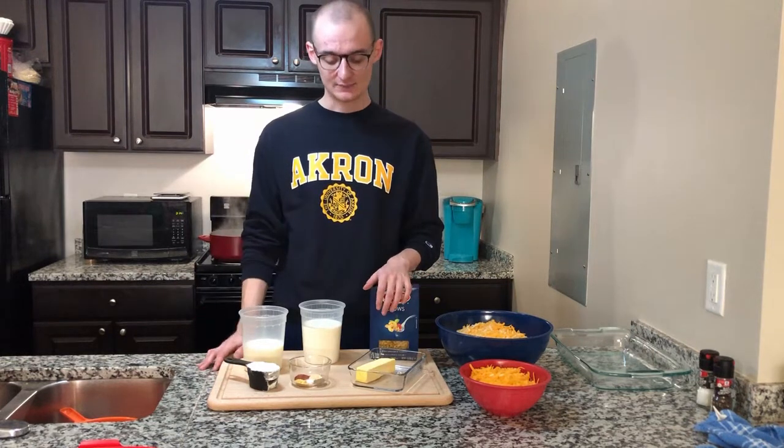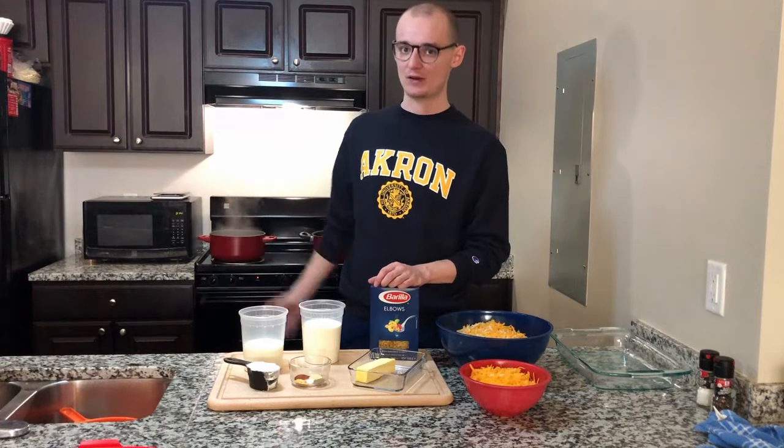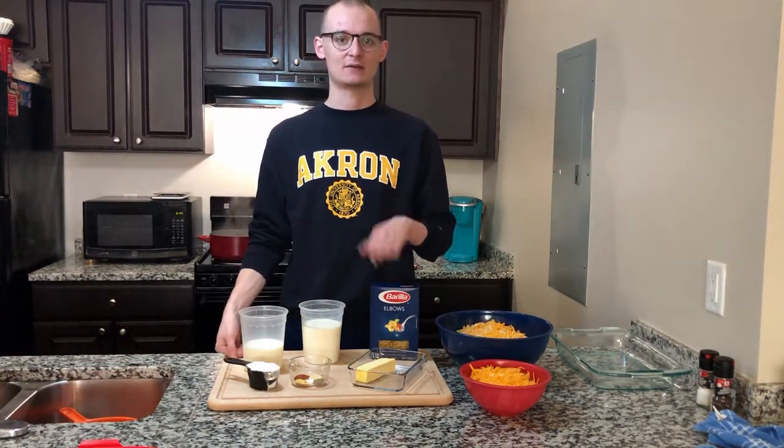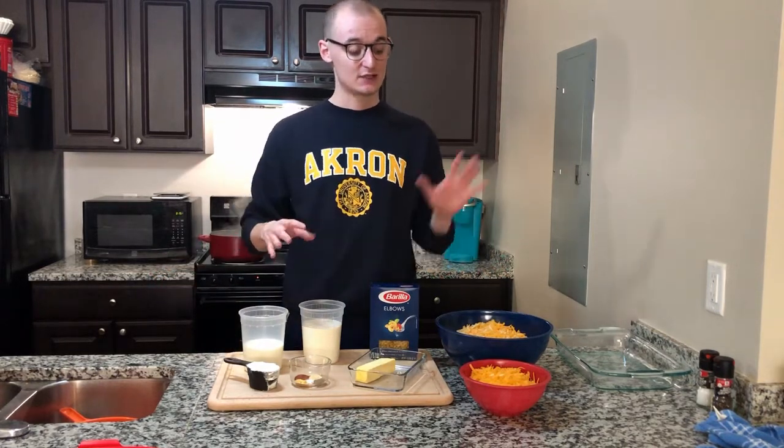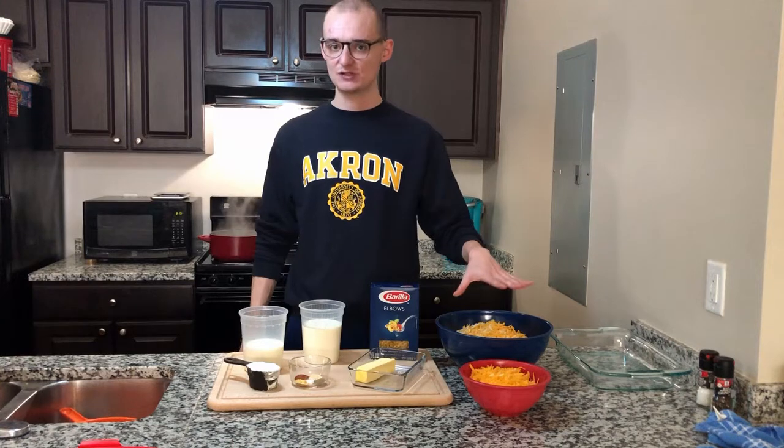So to go through all of our prep steps, I do have a pot of boiling salted water back here. That's got about 5 quarts of water in there. Very important, we'll talk about that in a little bit. I've also measured out all of our ingredients. So altogether we have about 56 ounces of cheese here.